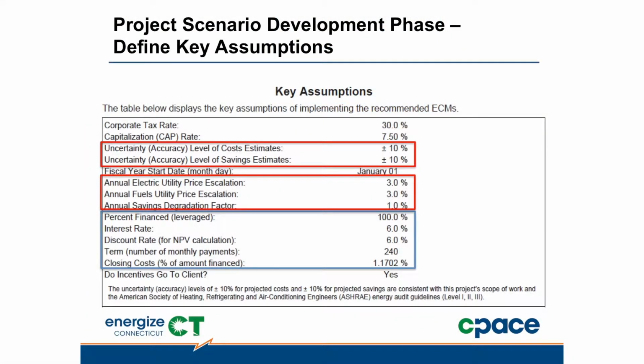So just tick through those. Those are just the areas that I wanted to highlight. Any questions on the key assumptions? Yes, Mike. Question is relative to utility incentives. With CPACE, there is no penalty if you miss your goal. However, the utilities, if they have an incentive dollar amount prescribed and you did not meet it, they can withdraw the dollars.